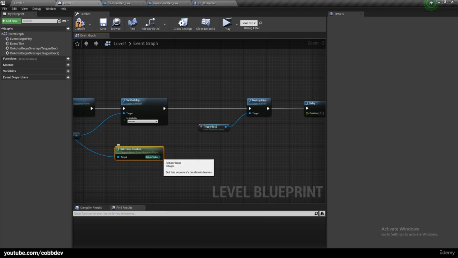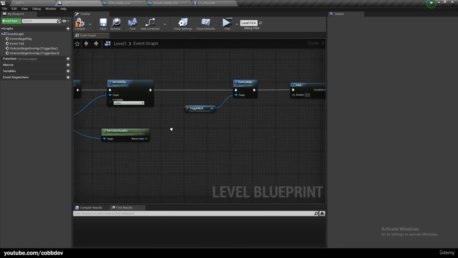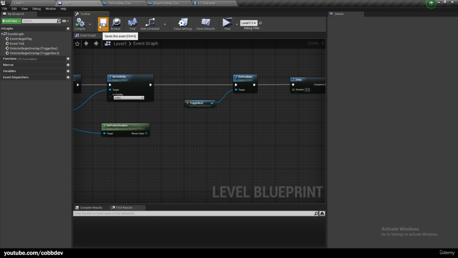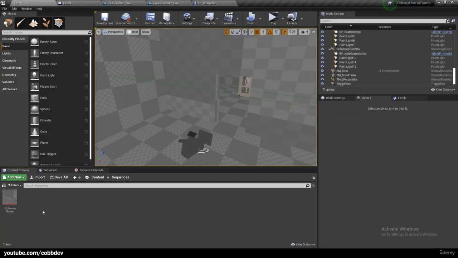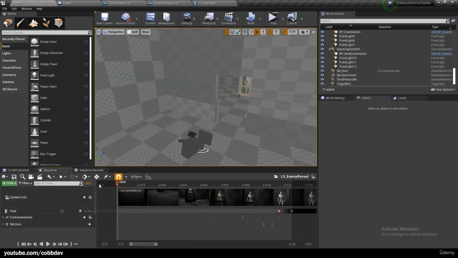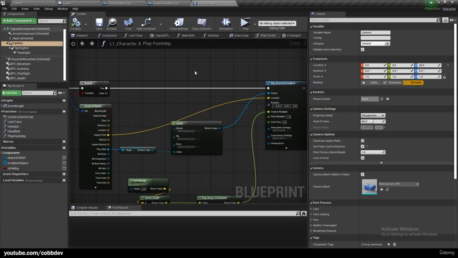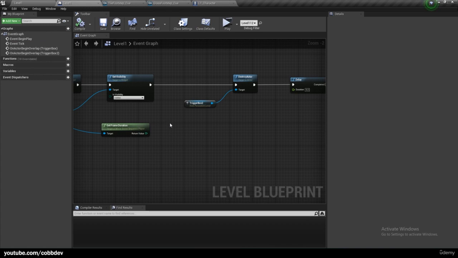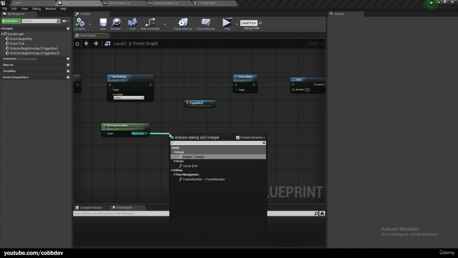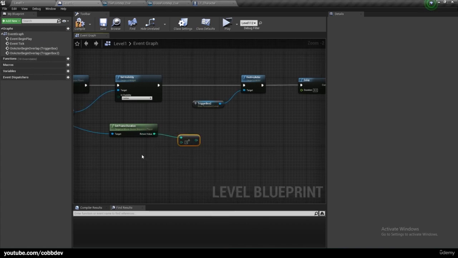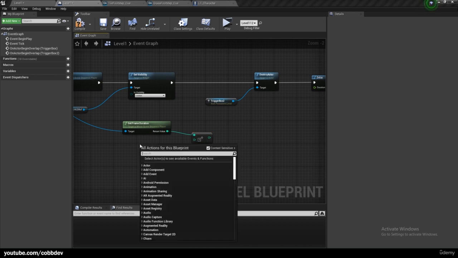So it outputs in frames, and we can convert that to seconds, which is what our delays counted in. And we could figure this out by opening our sequence, checking the frames per second. We have it set to 30 frames per second. So it's 125 frames. So we can just get an integer, the amount of frames divided by our frames per second.